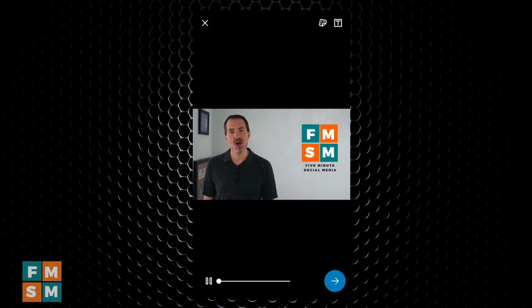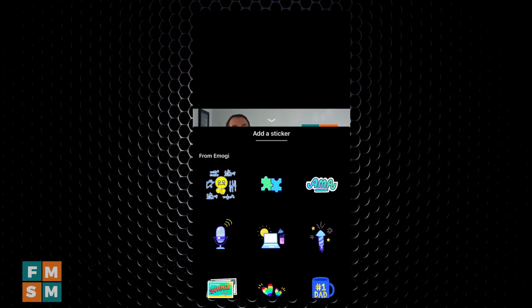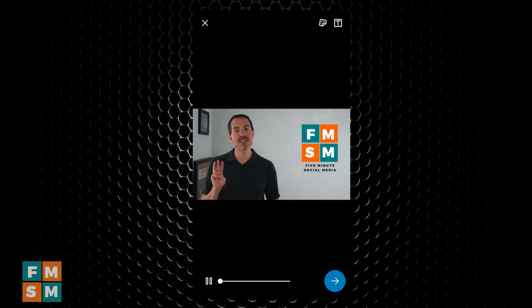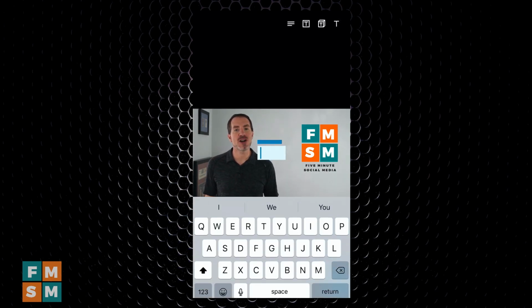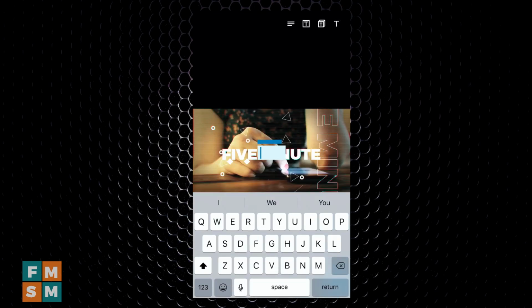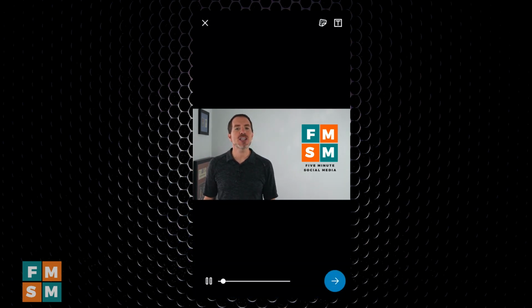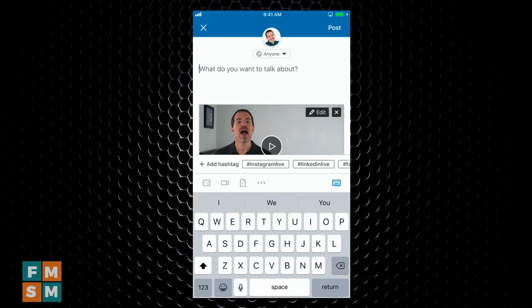And there's actually some tools here at the top. I can tap the little Post-it note looking icon. Actually, those are stickers. You can add stickers to the top of your video if you want. And then the little T in the box, that's for text. You can add text to your video if you want. Now, this is a 7-minute video, so I'm probably not going to go through and do all that. But if you were recording a quick video, LinkedIn videos can be as short as 3 seconds. You can go ahead and dress them up that way. When you're ready, tap the blue arrow at the bottom. Puts it in your post, and then you go through and everything else is pretty much the same as it was on the computer.